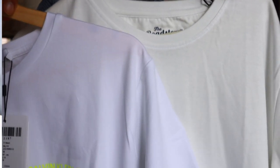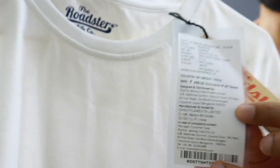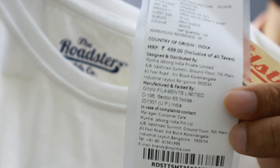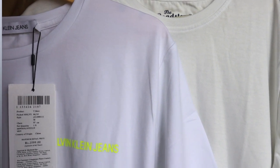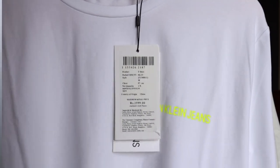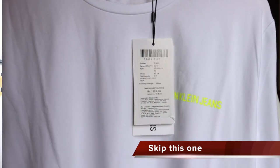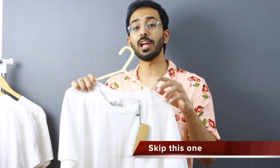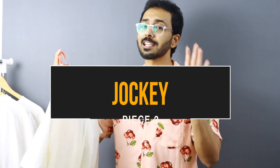Now for the major disqualifier with this t-shirt: in this lighting it may look white, and that's why I took a few pics in natural light to show the differences. If you look closely, I went with the white version, not the off-white version — but there is a slight discoloration and it's not the purest form of white. It seems like an off-white. So I will not recommend this one, even though it fits well at the chest and arms.